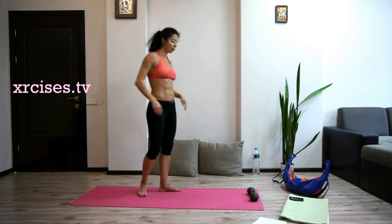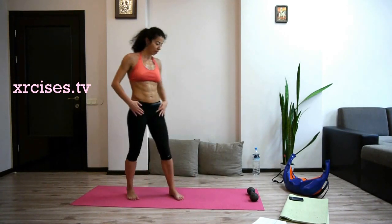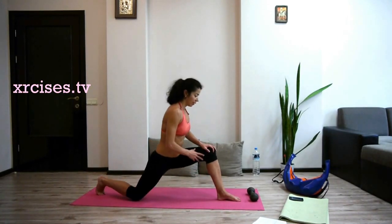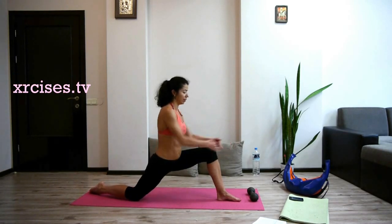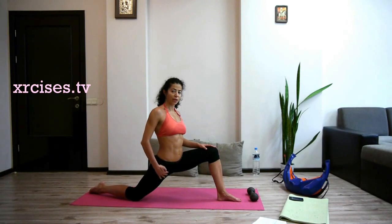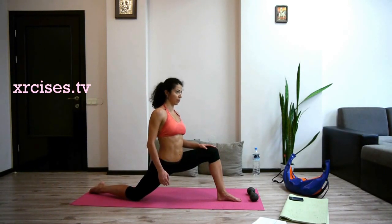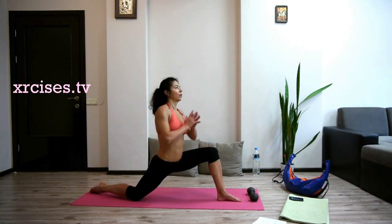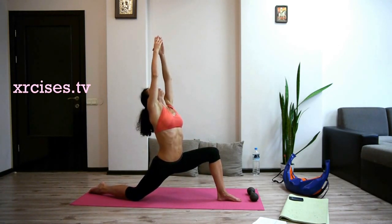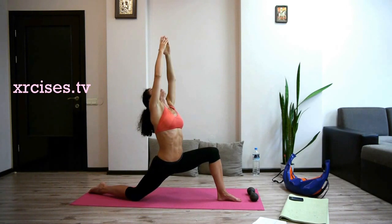And now we'll do stretch for hip flexors because we did high knees. Take this position, knee behind your toes, and just hold it. You must feel stretch here. Reach, arms up, and hold, and breathe. You can feel when you breathe out, you go deeper down.